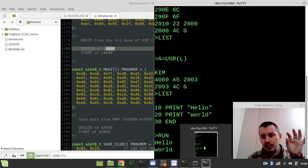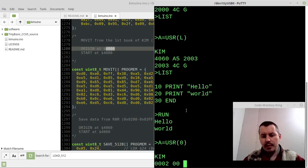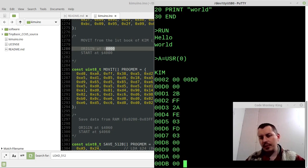If you want to use this for your custom purposes, you can go to the KIM monitor. Let me just escape from the BASIC interpreter. If you go to 00D0, these are predefined values that were provided by the driver program that I've just run to load. But if you specify your own values and then run the Move It program at the origin, which also starts at 4000 hexadecimal, you can use it however you want. You can move chunks of data within the RAM, or from RAM to 6530 RIOT chips, or from RAM to EEPROM and back and forth, or within the EEPROM.